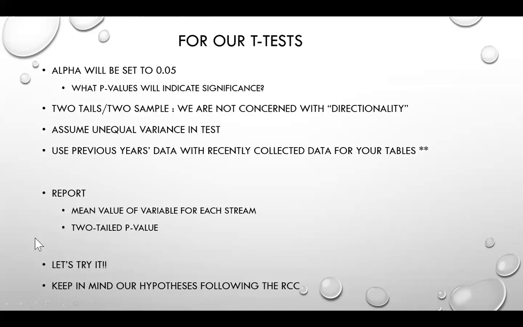Now keep in mind the hypotheses following the RCC when you're running these tests, that one, again, they should be statistically different between high and low order streams, and then how they should be different. So which stream should be colder, which one should be warmer, which one should have more or less DO, which one should have greater or less macroinvertebrate diversity, etc. And keep that in mind. I will be walking you through how to do t-tests both on the long-term data and then for those of you not using the long-term data on just your raw data from the year 2020, and that will be in the next video I post.